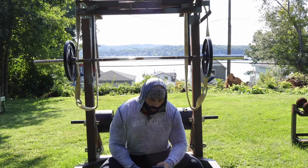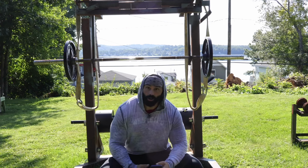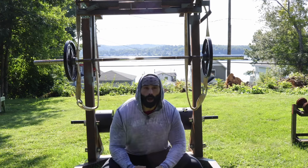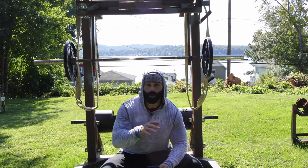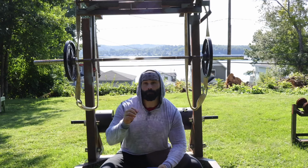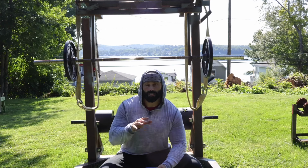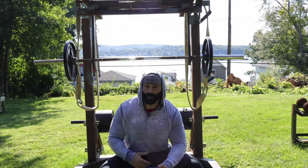Got one here that just says, should you do arm workouts twice a day for size and gain? Please reply. As far as arms go, I wouldn't do them twice a day. What I would do is at least twice a week. I would do a complete arm day, so hitting the biceps and the triceps, and then I would add the triceps and the biceps to a split. So maybe like back and bis, chest and tris, shoulders and tris, chest and biceps. So do a full arm day, so bis and tris as one workout, and then during the week, add them to one of your other body parts. So that would be my feedback on that.